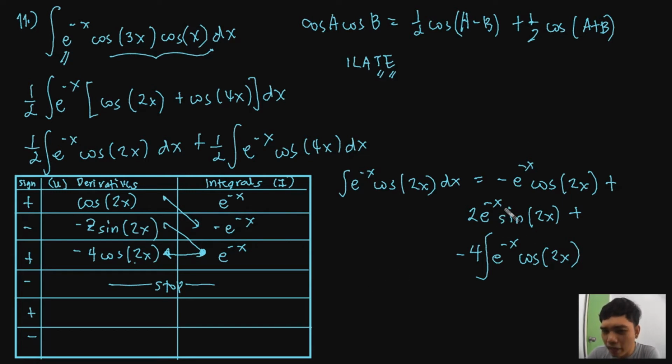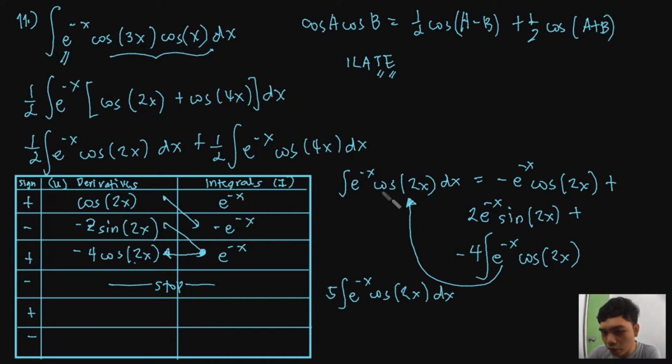Now, what is the essence of this expression? No? Now, remember, if you'd be looking closely at our given, as well as this last term, diba they have the same integrand? Now, integrand procedures can also be done in integration, diba? Or integral calculus. We can transpose this back to this portion dun sa left side ng ating equation. And then by algebra, we know very well na we can just add this kasi diba minus 4 to, so that becomes plus 4. So from this, we have 5 times the integral of e raised to negative x cosine of 2x dx. Okay, so hopefully ay nagets nyo yun.